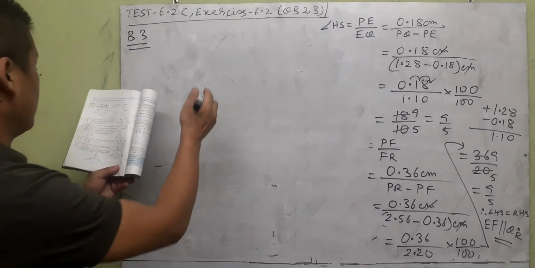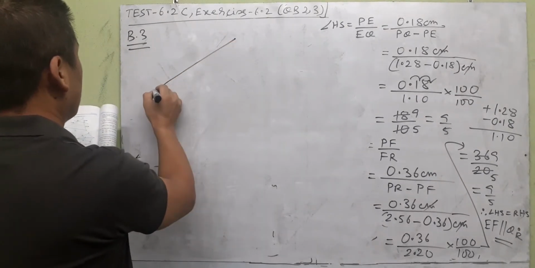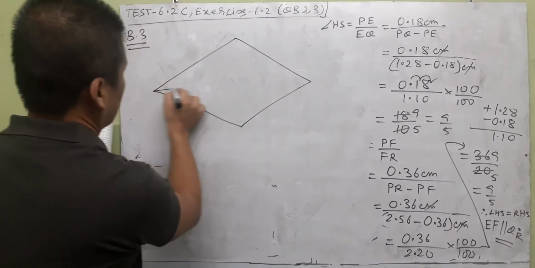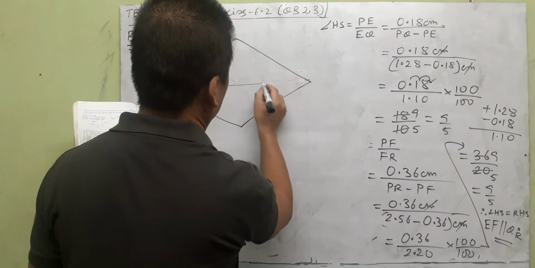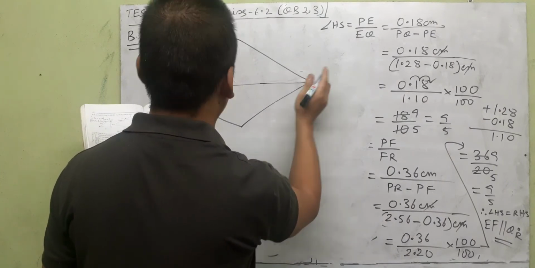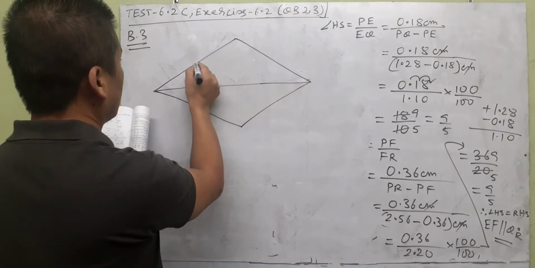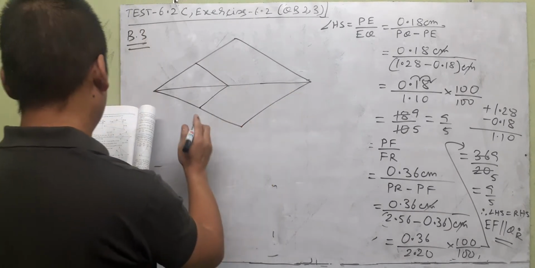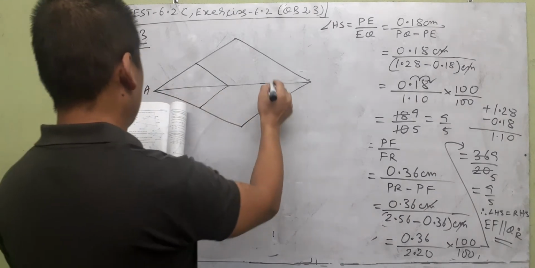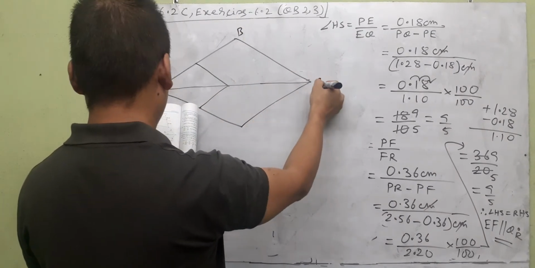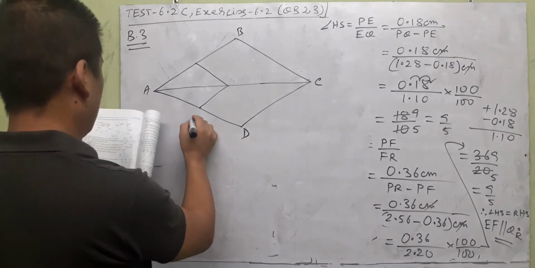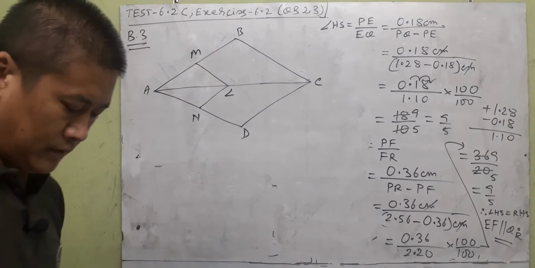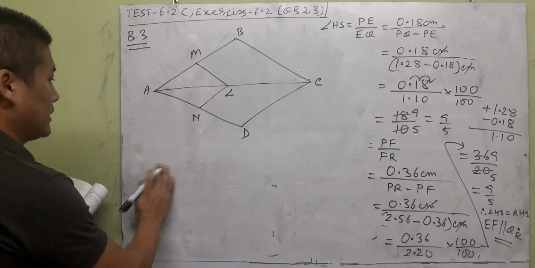So let's just draw the figure first. Towards the upper part, there is a figure like this, 6.22. So here, this line comes like this. This line comes parallel to this. A, B, C, D, N, L, and M. Draw that, okay? Then write down what is given to us.